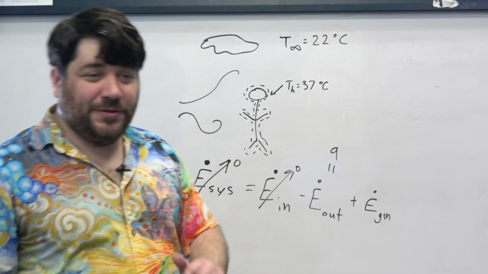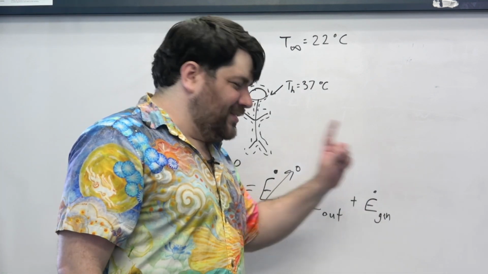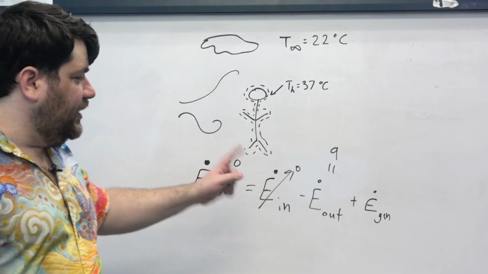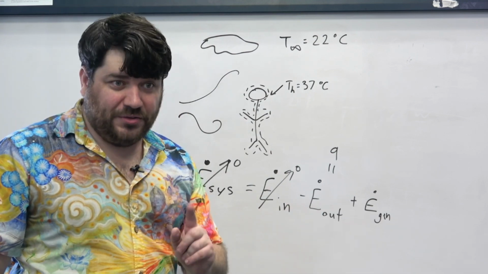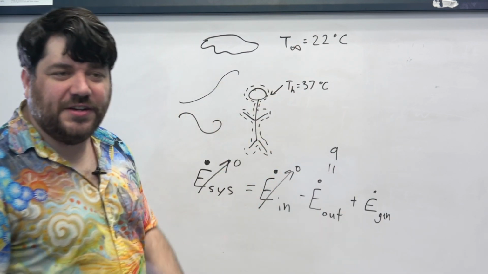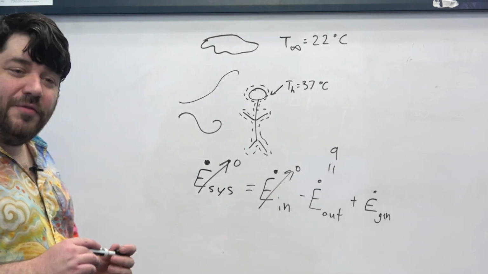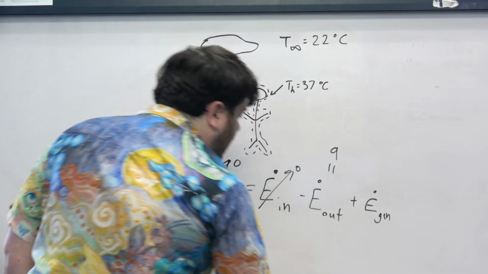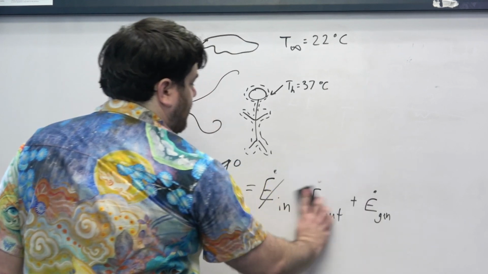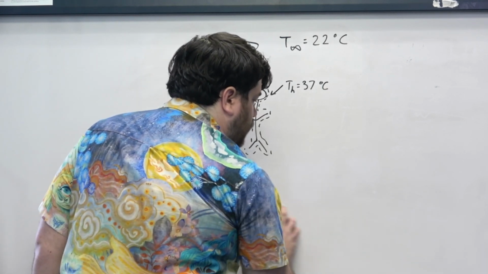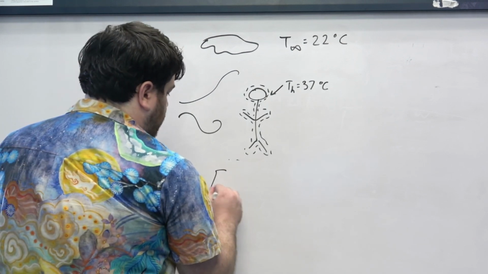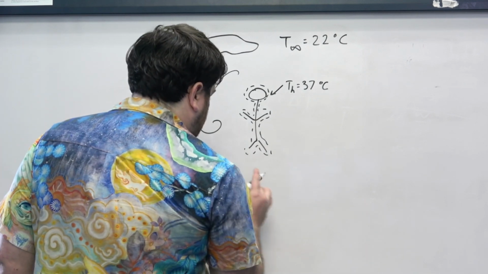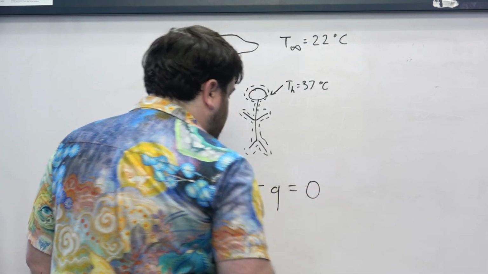The thing that we don't know is, what is this net volume, like net energy generation term? How much energy does the body need to be generating, how much thermal energy, mind you, in order to be able to stay at these conditions? And we will figure that out by taking a look at what happens when I simplify this equation, right? So we have both of these terms gone. And so what we're left with is E dot gen minus Q is equal to 0.